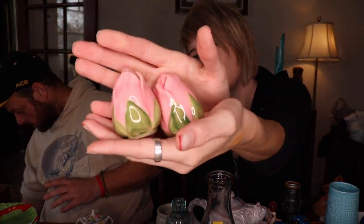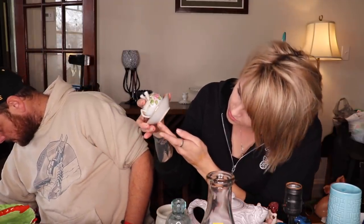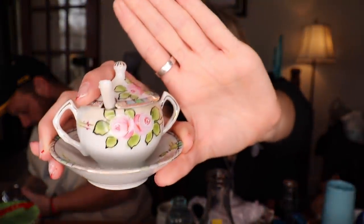Got some shakers. Ooh, Franciscan shakers. Just a little sugar. We've got some Franciscan shakers. We have the little Desert Rose shakers. Some more Scotty creamers. And it looks like we've got the apple ones as well this time. Scotty candy bottle. Aw, got all sorts of Scotty stuff in this one. We got a Scotty lot today. This is adorable. What is this marked? It's not marked. Even has its original spoon. What? That's great. These are killer. Wow.